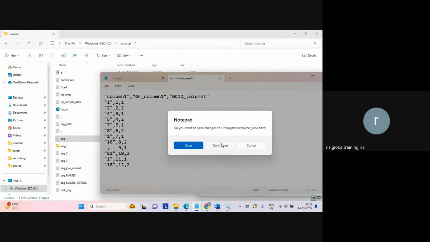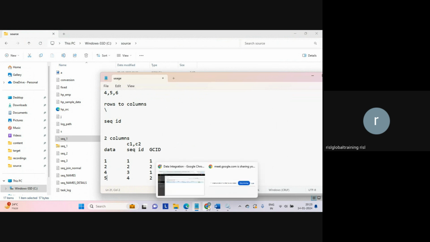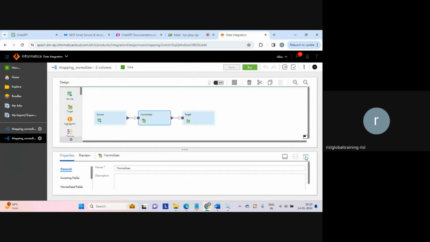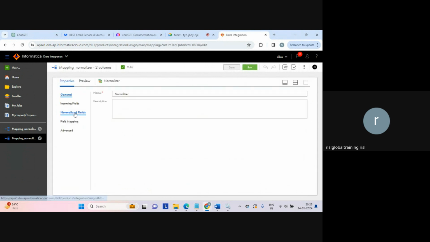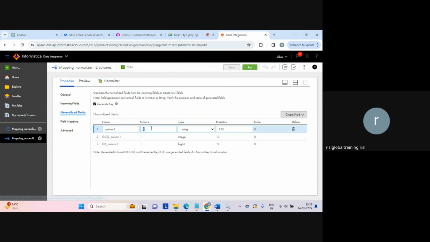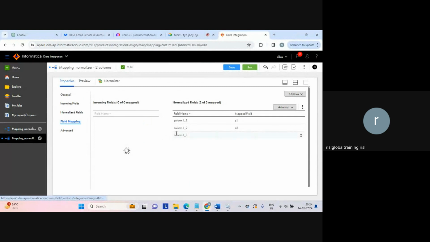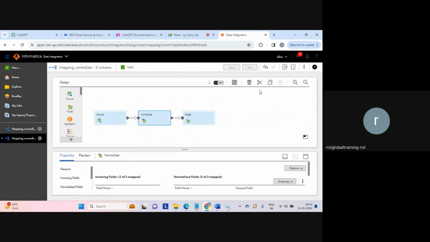Now, same way we can have any number of columns which can be pivoted. So we'll just quickly add one more, then come out from this. Let's say I'll change occurs to 3. Then field mapping. See, there is one more. We'll get one more here. See, we got 3 columns here. So we can map one by one. See, third also we mapped it. That's it. Done.